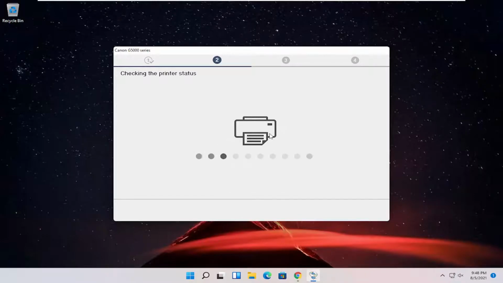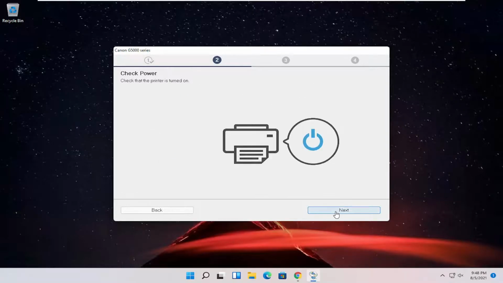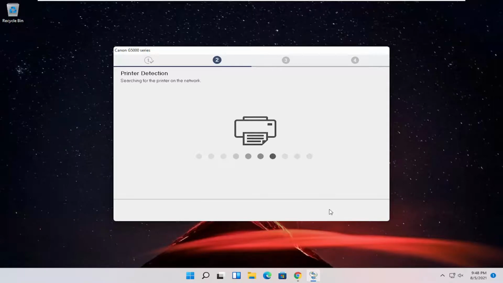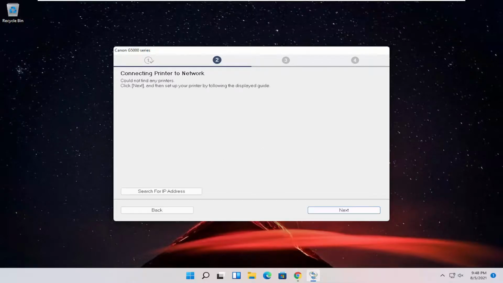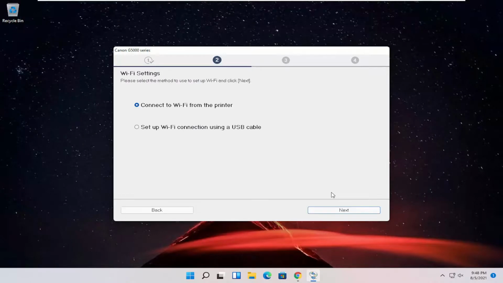Again, make sure the printer is turned on or follow along with whatever it recommends on your screen. And you'll select what type of connection method you're using, and then you'll select next. Make sure the printer is powered on. And just go ahead through the process here. And if you're unable to connect, we can also just set it up later as well.